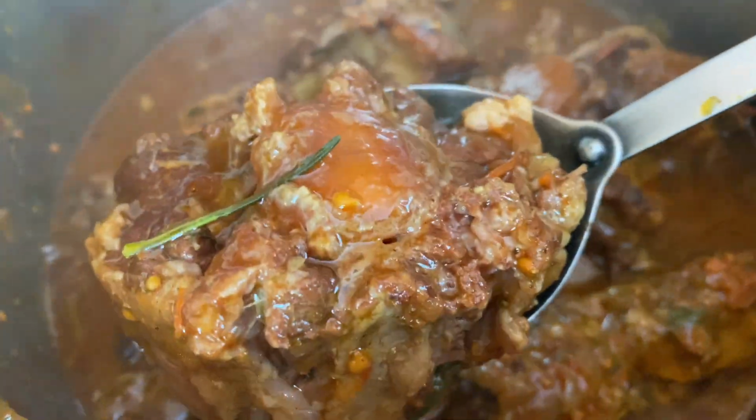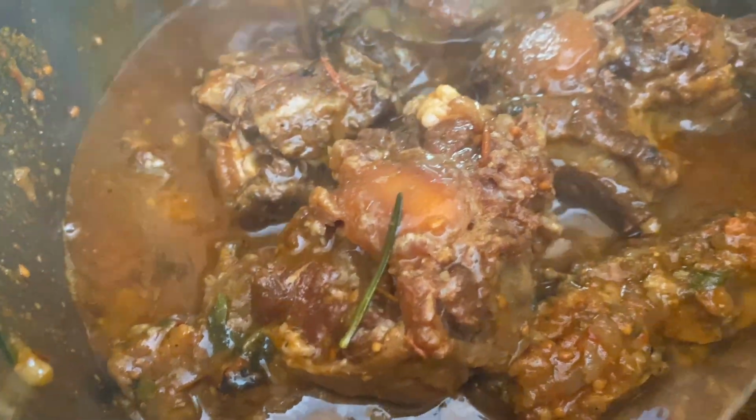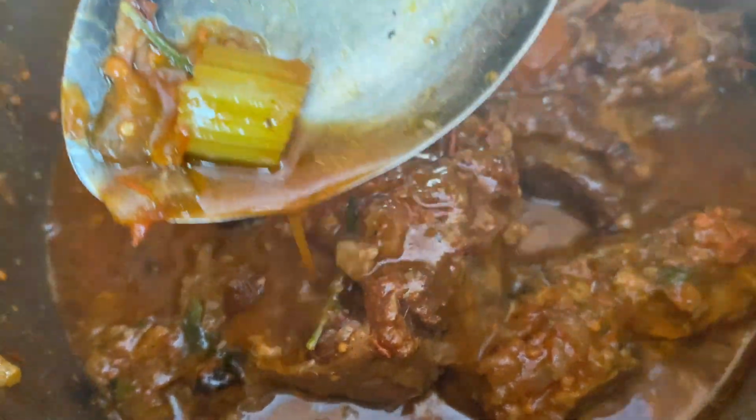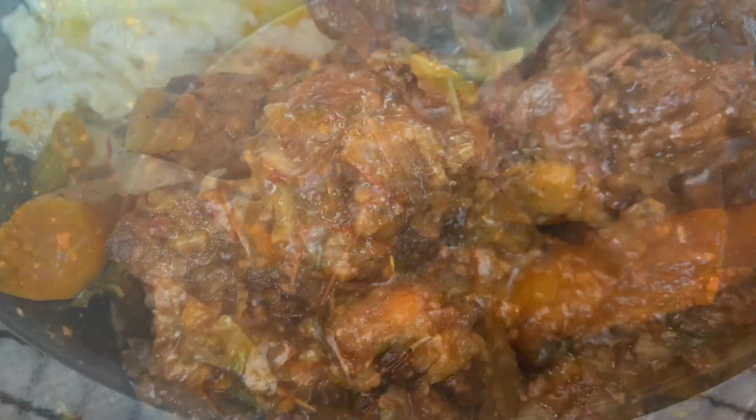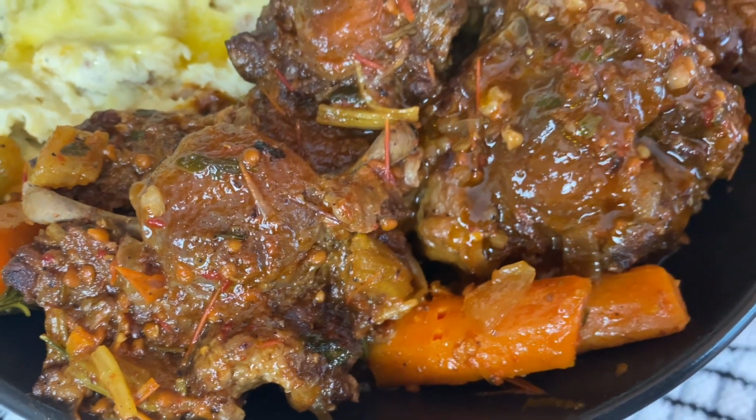Ooh, baby, baby, baby. Do you see this oxtail? Nice and tender in a delicious homemade tomato and herb wine sauce. This is perfect paired with the mashed potatoes and green beans.